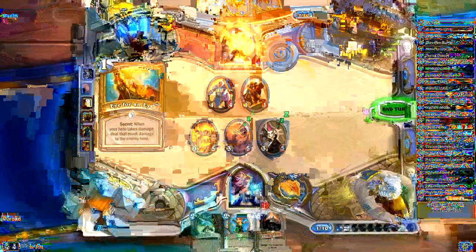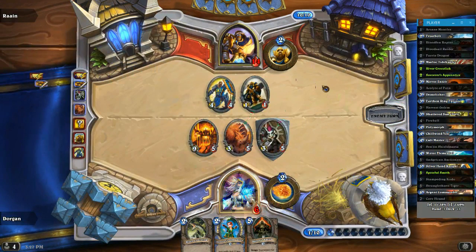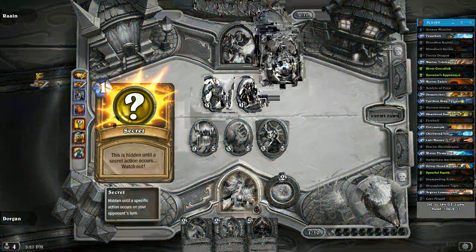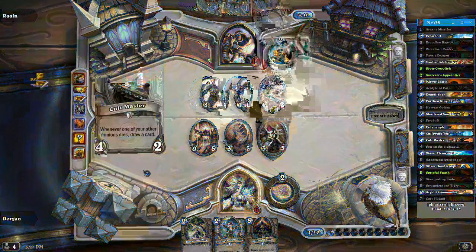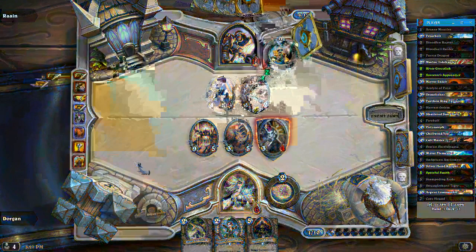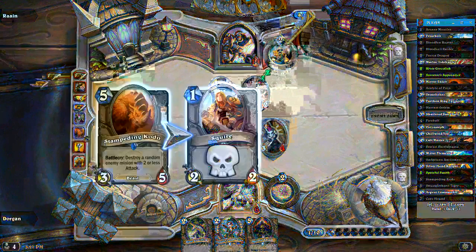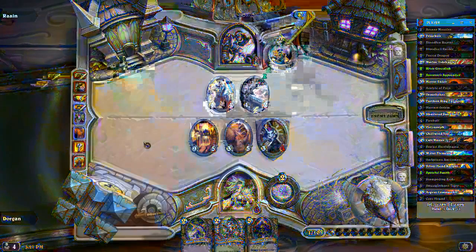Wow. Okay. I didn't expect that. Wow. I wonder when the last time was that I saw eye for an eye. This one was really valuable. These cards, man. 1 mana, deal 9 damage. Really nice.